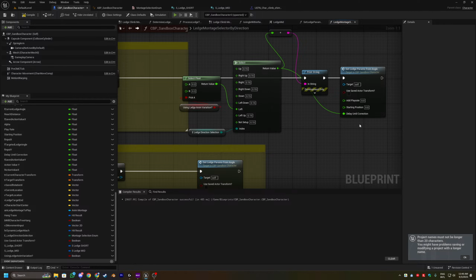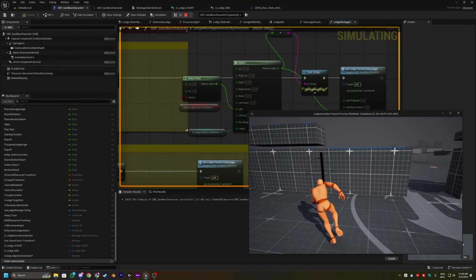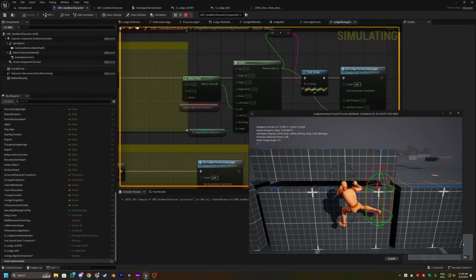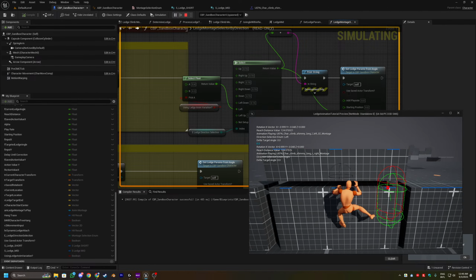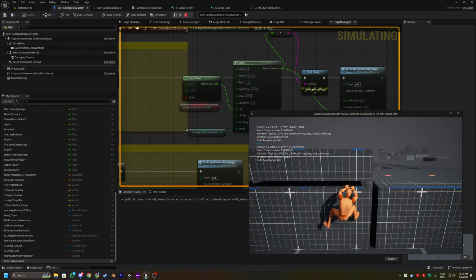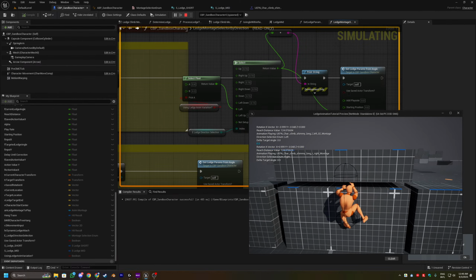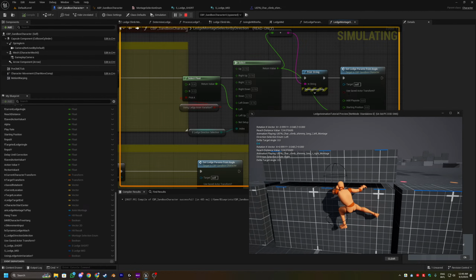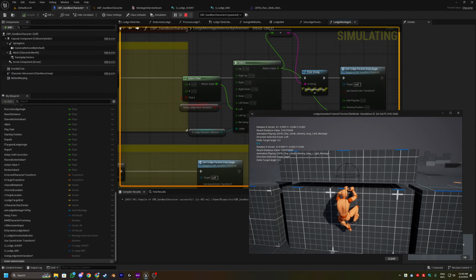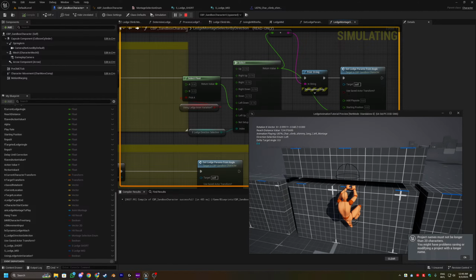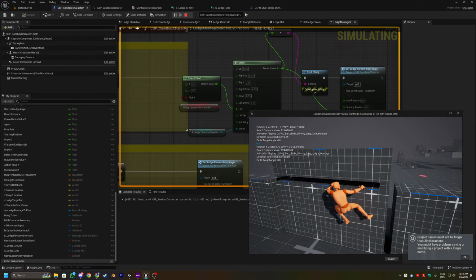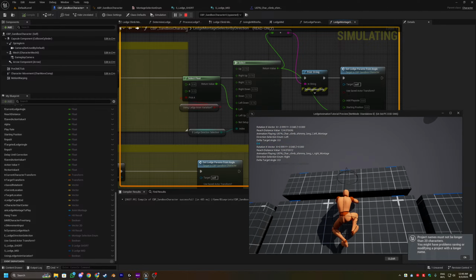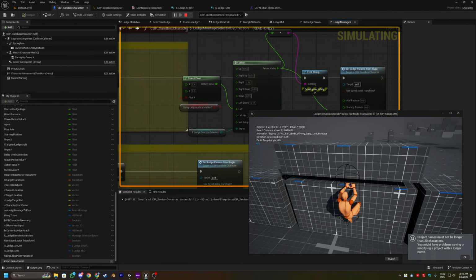Maybe .4. Now, if you want to fix the sudden movement of the correction of the character, you're going to have to change the speed of the timeline.